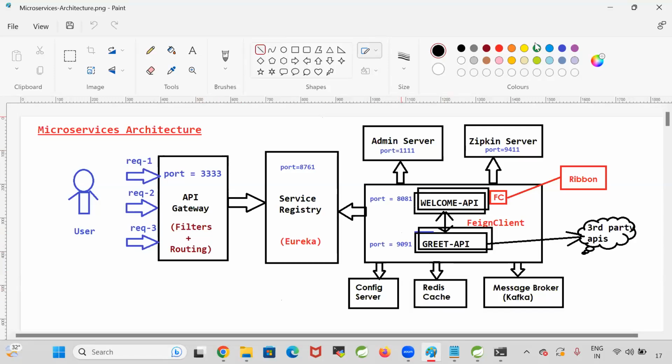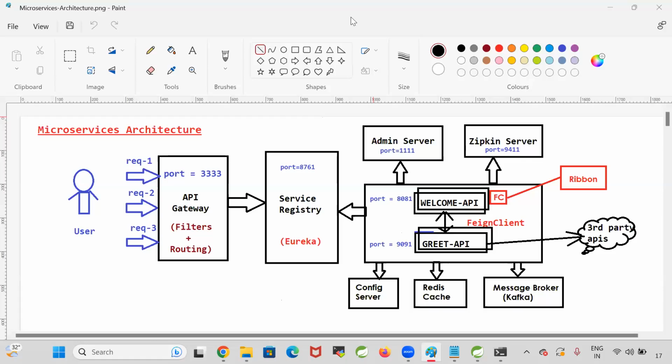So this is what we have learned so far in our microservices concepts. And next, what we need to understand? We need to understand what a config server is in microservices, how to communicate Spring Boot with a Redis server, how to communicate with Apache Kafka using Spring Boot, and how to configure a circuit breaker in our microservices for resilient systems. Those topics we have to understand.